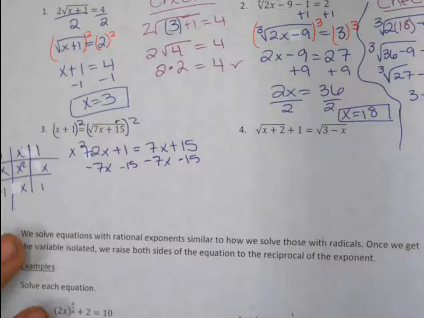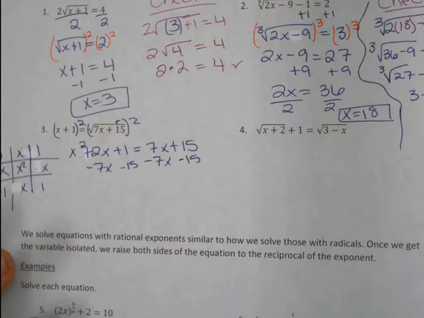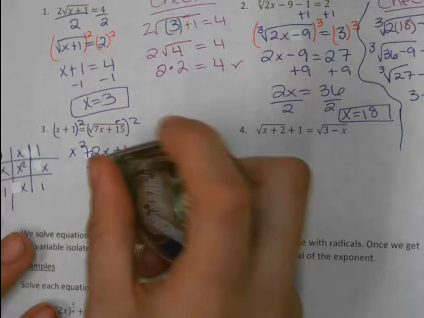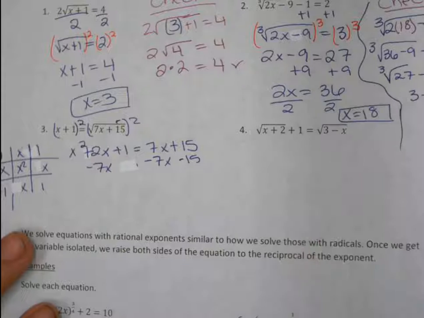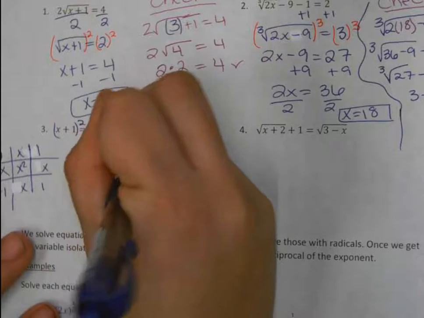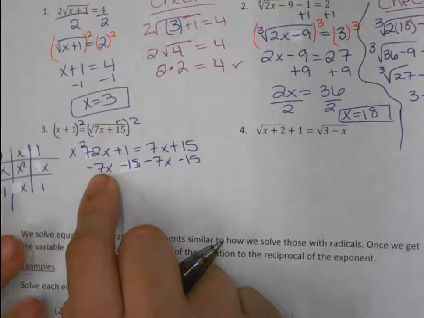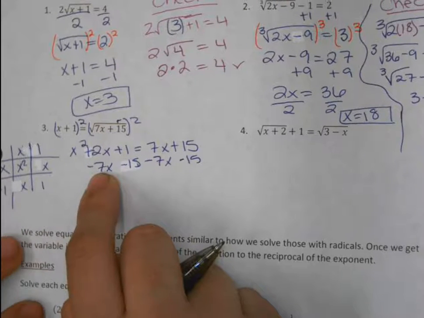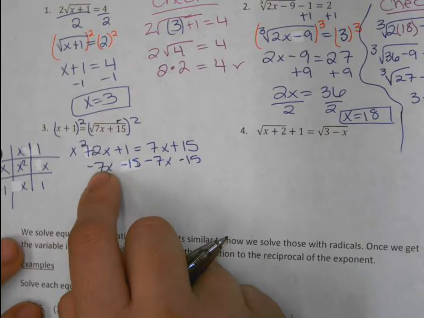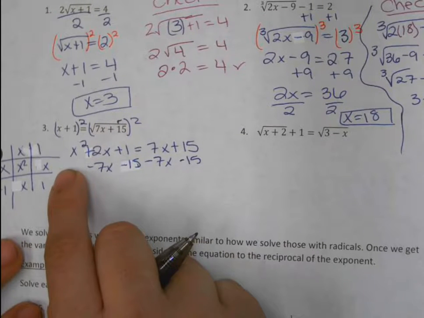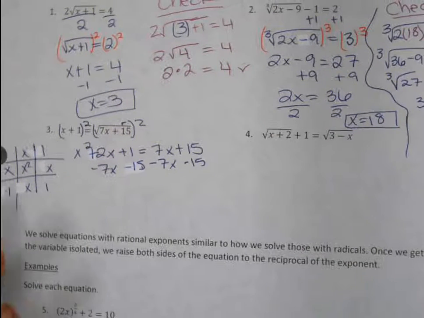Why would you do that? Because I want all of my terms on the same side. But why wouldn't you just do 2x minus 7? What do you mean? Just do it one at a time? Why would you do 7 minus 2? Why not 2 minus 7? I am doing 2 minus 7. Because my x squared was on this side. I want all my numbers on the same side. I will show you.